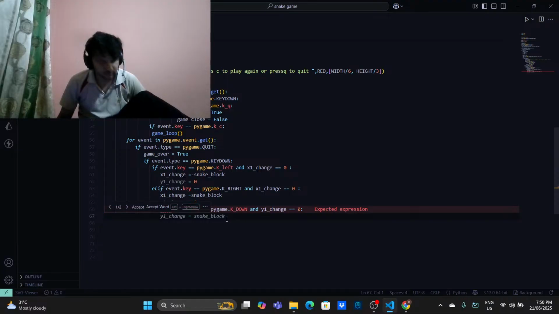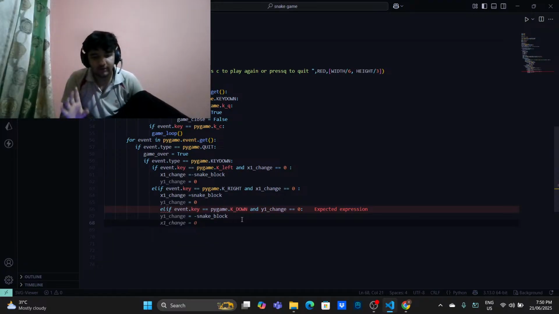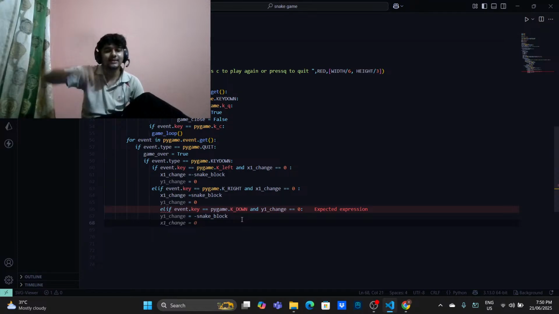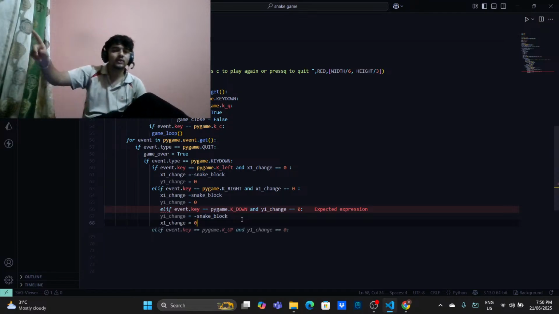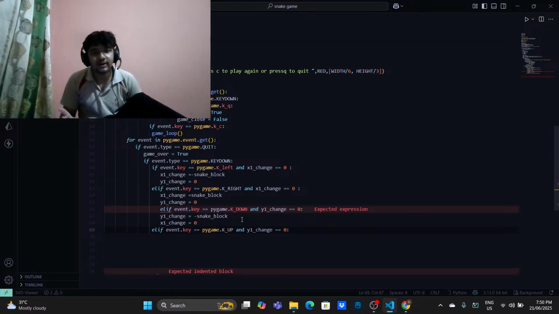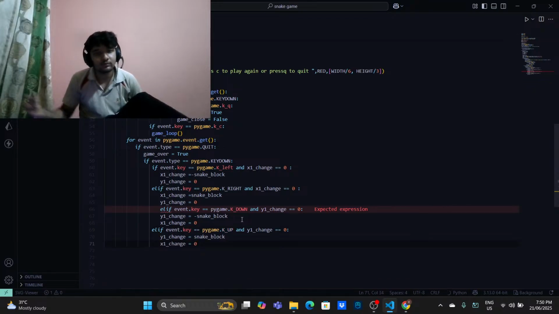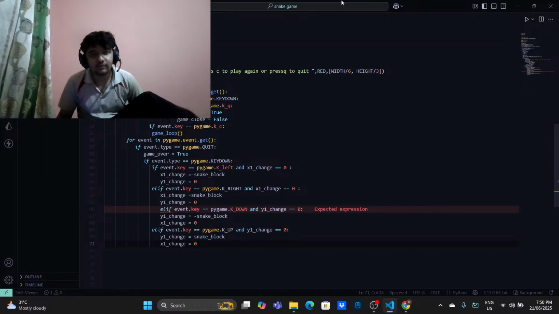There should be a minus here: minus snake_block. Just like what we have done above, we are changing the x and y coordinates, because before it was horizontal and right now we are changing it vertically. So we have done it for up, for down, everything.